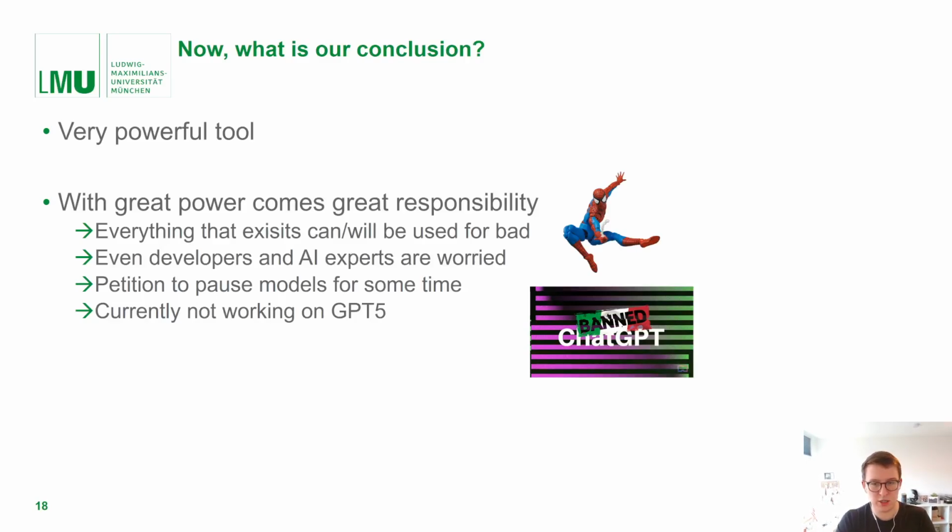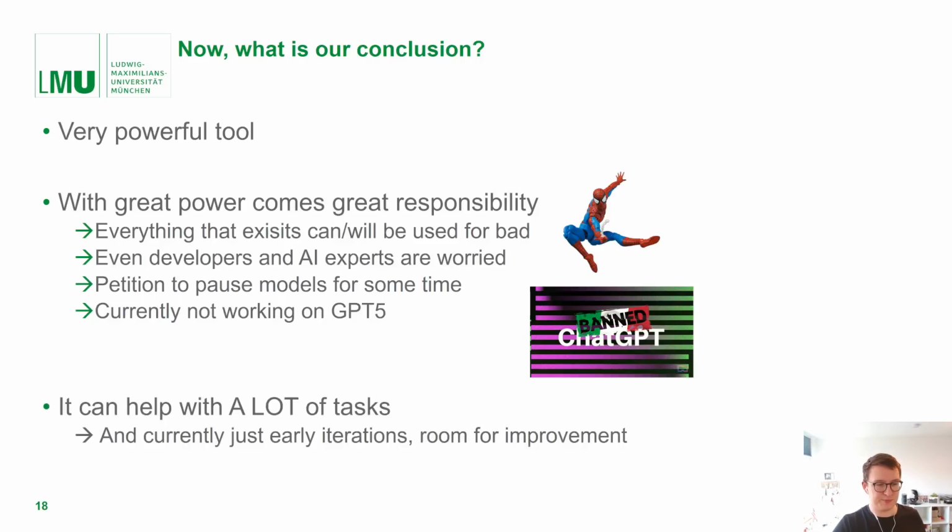I think it will have some great impact and will change many things, hopefully many things for good, but certainly not every application will be a good application. It can help us with a lot of tasks, and we have to keep in mind that we are currently just in an early iteration. I told you it was released in November 2022. Now we are already at GPT-4. The velocity is really, really high, and of course the room for improvement is there. But we have seen that it fails to solve at least some of the tasks.